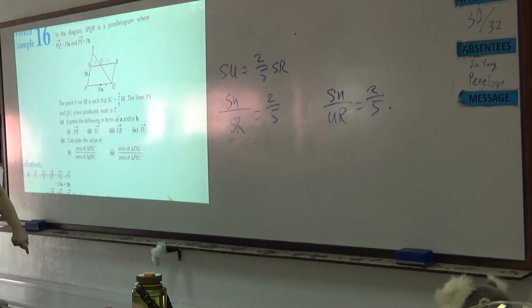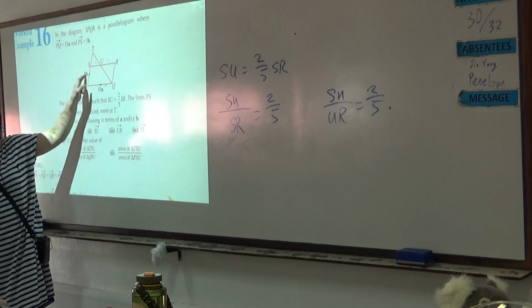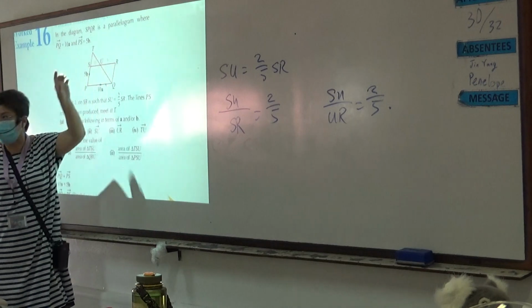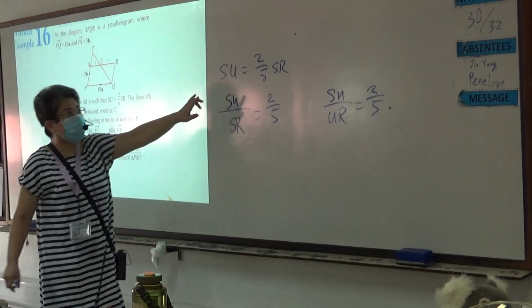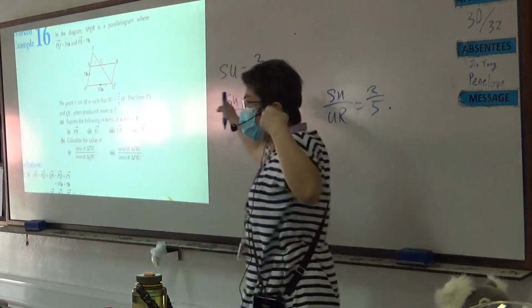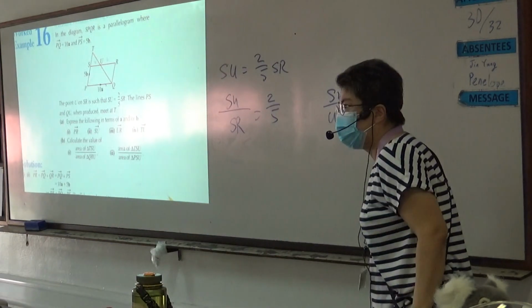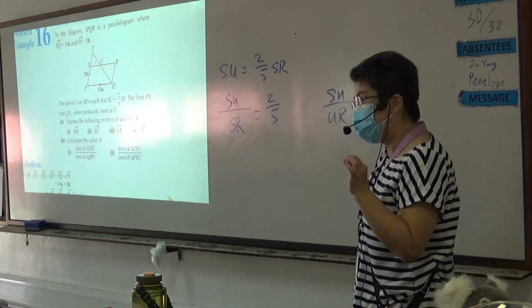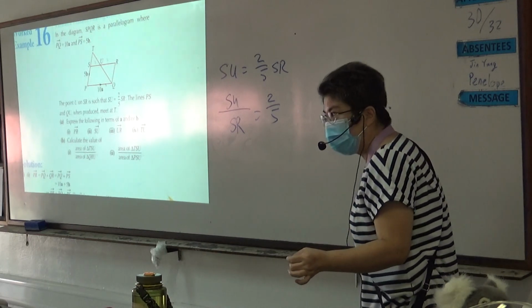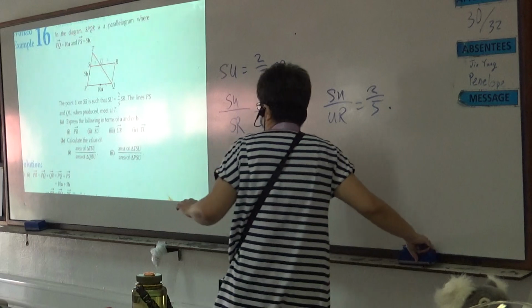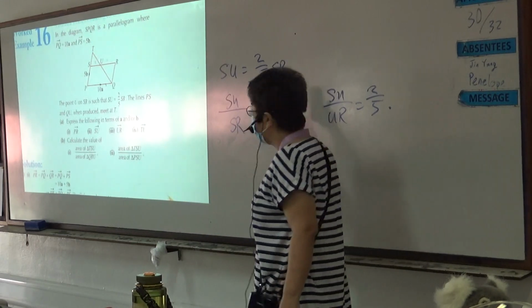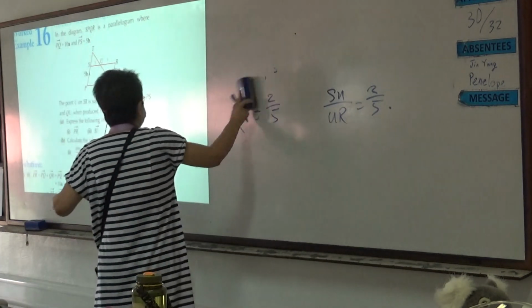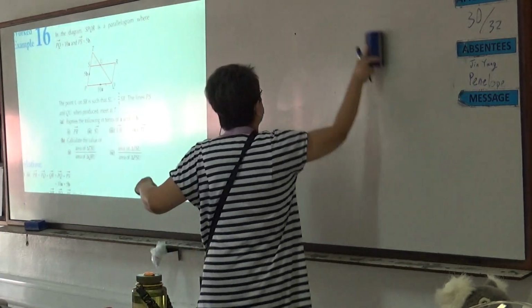So when you read the question, you've got to read carefully. This one is SU to SR, so this is 2 units, this is 3 units. Are we okay? So when they give you this, don't worry. Just keep it in terms of a fraction, then turn it into a ratio. Are we clear with this? Write this down somewhere so that you're clear with this. Alright, now, life goes on.